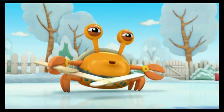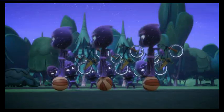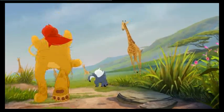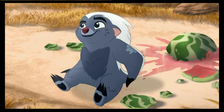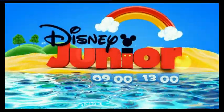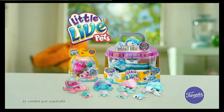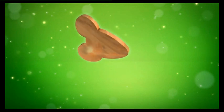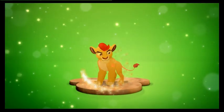For example, there are Disney Channel Spain, there's Disney Channel Romania, there's Disney Channel Hungary, or I think they fall under the umbrella term Disney Junior Central and Eastern Europe. There's Disney Junior UK, there's Disney Junior EMEA, which stands for Europe, Middle East, and Africa. There's Disney Junior Russia, and there's Disney Junior USA. There's probably Disney Junior Canada as well. I don't know. There's so many. There's probably Disney Junior Latin America, which is also mostly Spanish speaking, right? It's probably Disney Junior Brazil. I'm not sure about that, but probably.